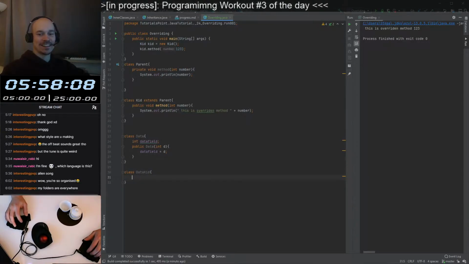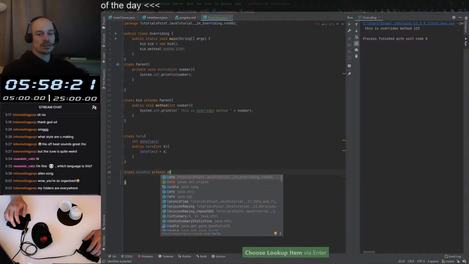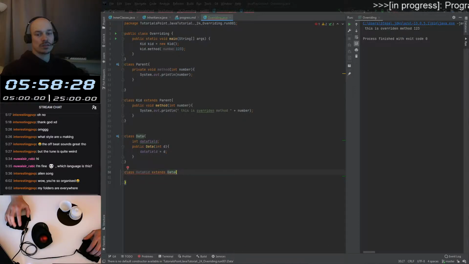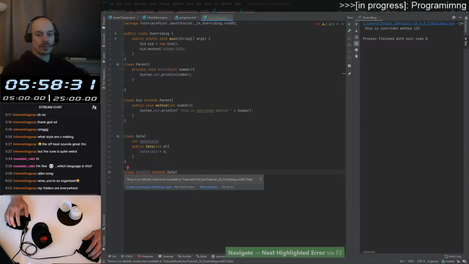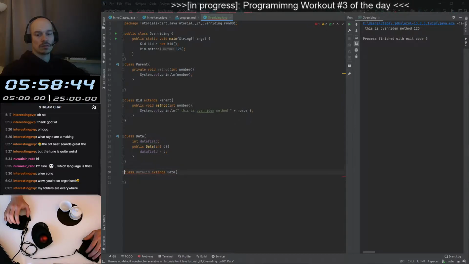Okay, and we'll just say that it extends data. Okay, it's a clash. What's your problem? There is no default constructor available in Data. Yeah, that's right.